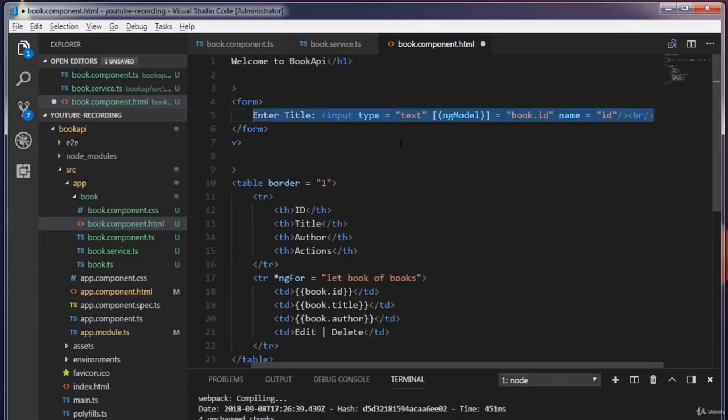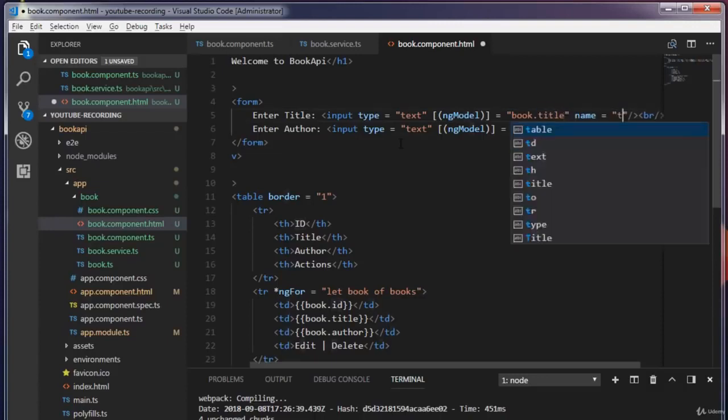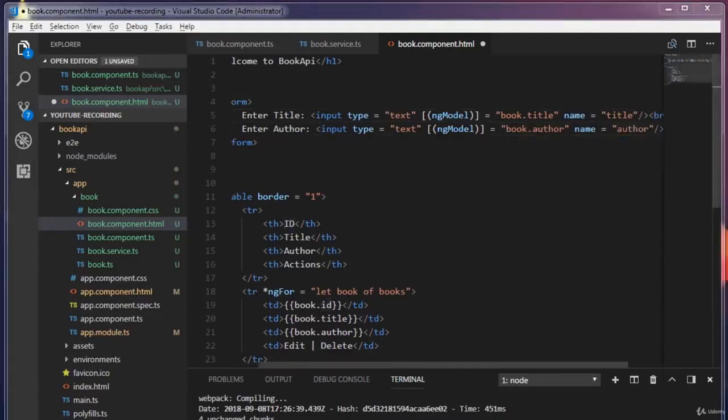I'll put a break, copy this and paste it one more time, and change this to author instead of title, and I'll change this to author. I'm going to change this to title. It's not ID, it's title, and it's author.